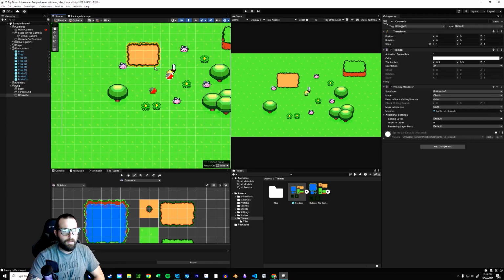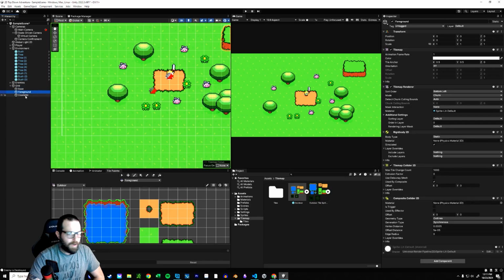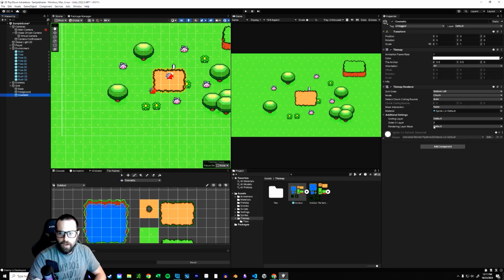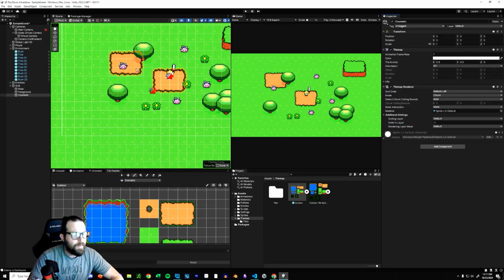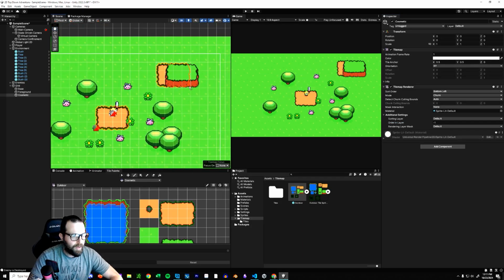The last thing I want to do is probably readjust our camera confiner. So I'm going to click my camera confiner in my hierarchy, click edit. Okay, I want to see how he did that real quick with the layer. Order in layer. Oh, okay. So we've got our base. Foreground, that can stay the way it is because we don't want that to appear underneath everything. Our cosmetics, though, we can just do a -1. So we set that up on a -1, and then it should be able to go behind everything in our scene, and it does. Perfect. Awesome. We'll turn that brush off just for a second.